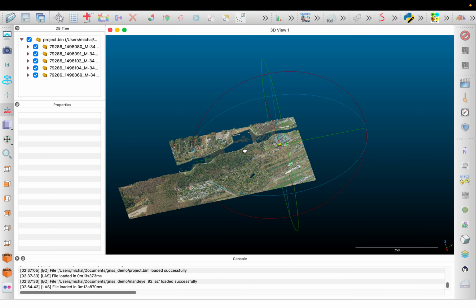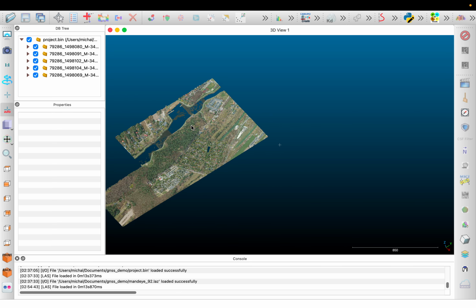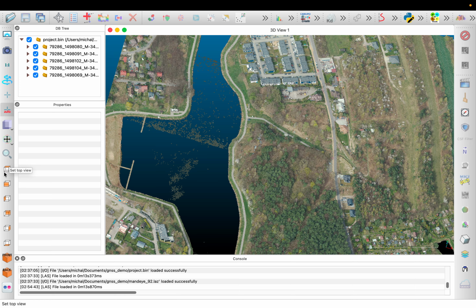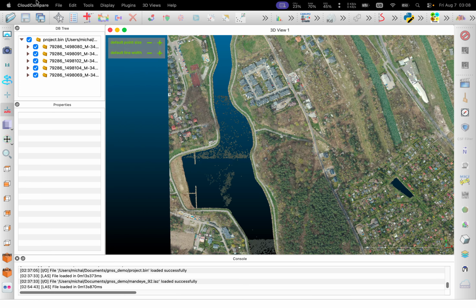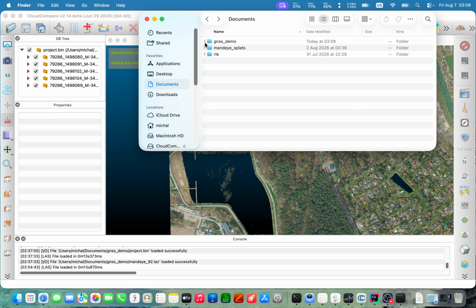In CloudCompare, I have a few tiles that were imported from a service called GeoPortal, which allows me to get airborne LiDAR data from the Polish government that is in the PUWG92 coordinate system. So let's put our exported data here. We can drag and drop into our CloudCompare program.